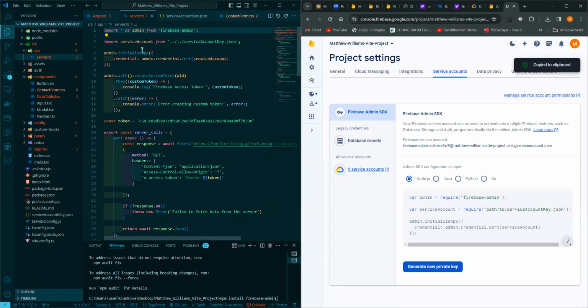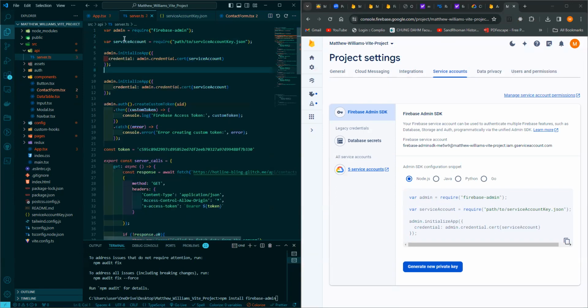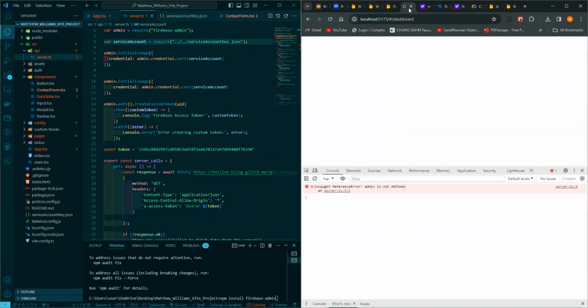And so if we utilize this same syntax, then we state here dot dot forward slash dot dot forward slash service account key dot JSON, then it should work for us.